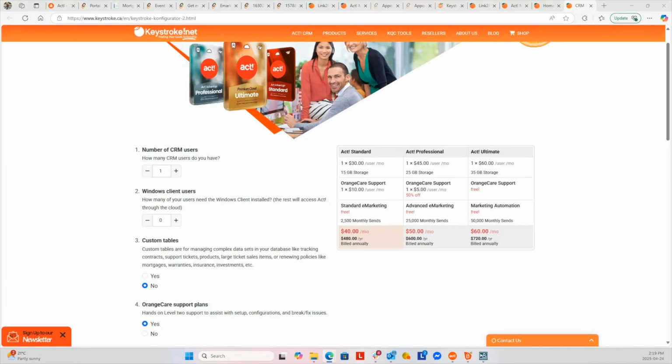Is Act Advantage completely a keystroke? This is what all the linktivity programs and custom tables were purchased by Act to include into Act Advantage so that they can actually present these in the most economical way. As you might imagine, okay, presenting Act Advantage standard with all these additional free features wouldn't be possible if we still owned them. So they bought all of these things from us to be able to present these things free and with increasing value across the tiers. So that was only possible, okay?